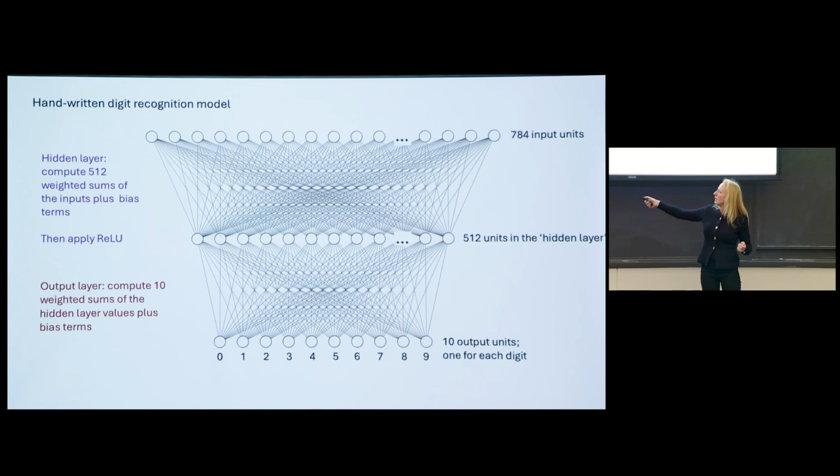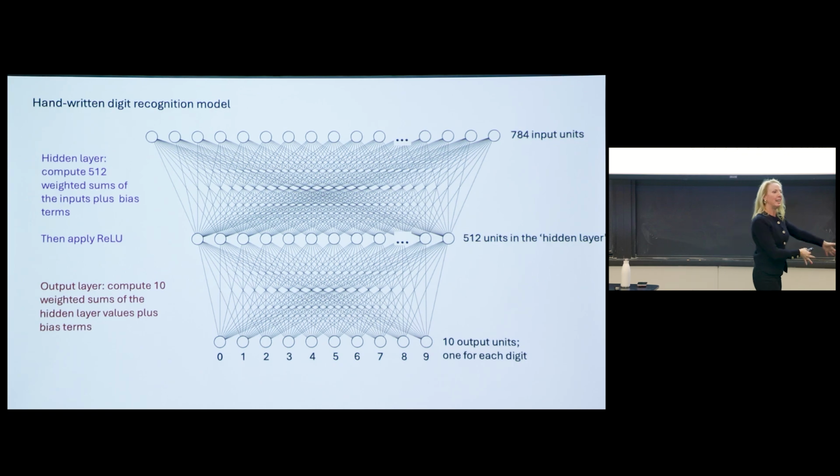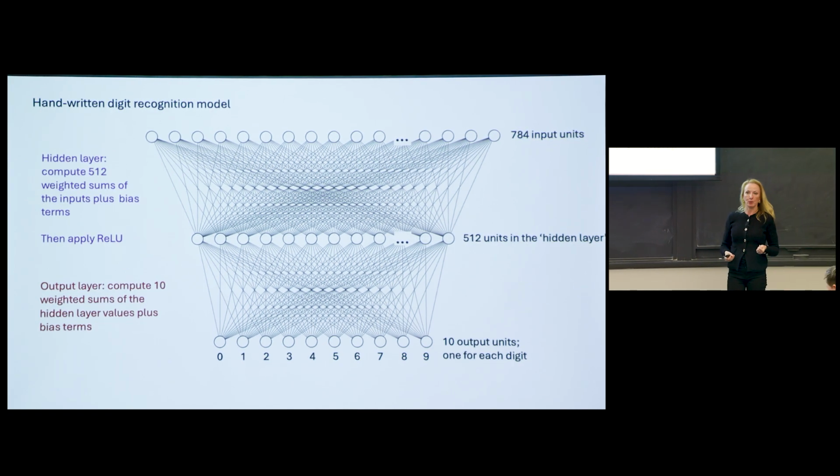So those are these 512 values in the hidden layer. And then what we did was we computed for the output another 10 weighted sums. This time what we're weighting are these 512 values from the hidden layer. And we again allow ourselves 10 bias terms just to give a little more flexibility. This gave us 10 numbers, and at this point the machine was doing well if it gave big positive numbers to the correct category and small, large magnitude but negative numbers for categories to which the number didn't belong. But this is kind of hard to interpret. It's hard to train the model without this.